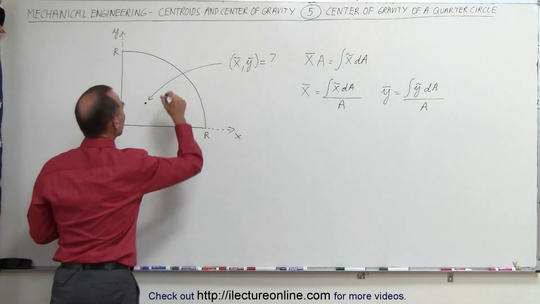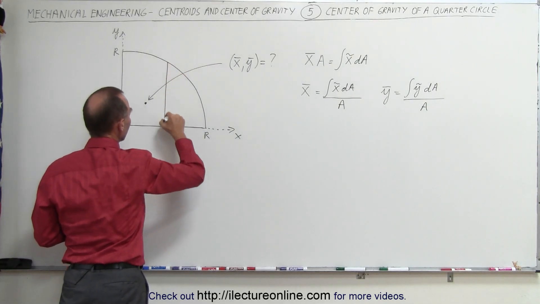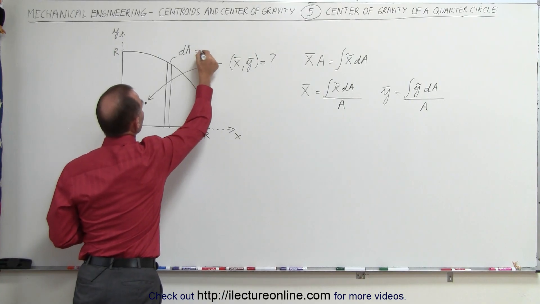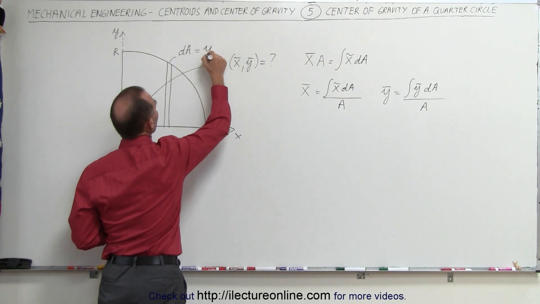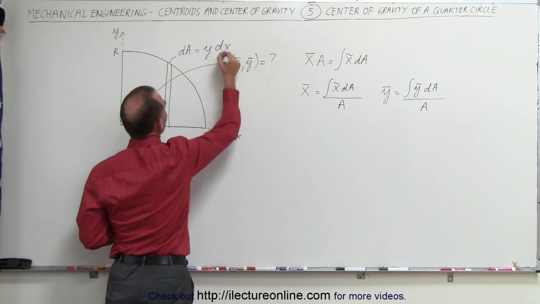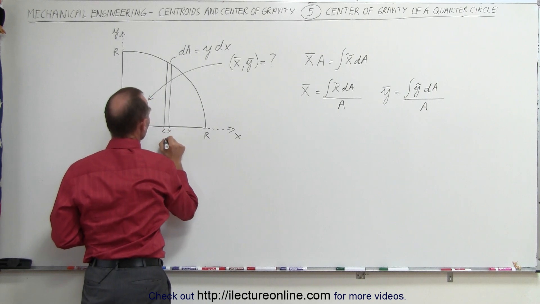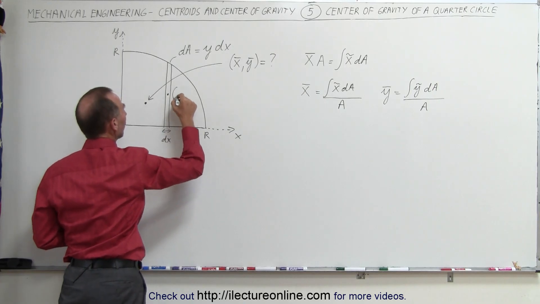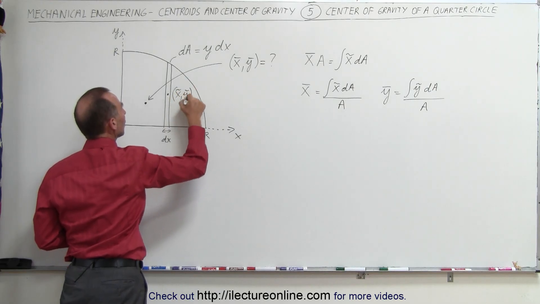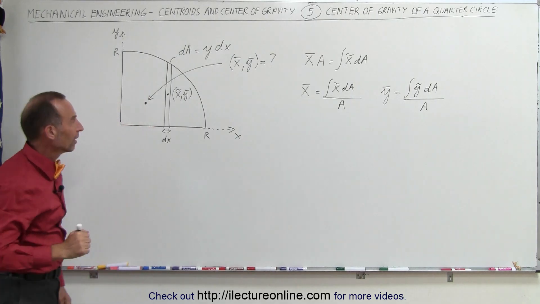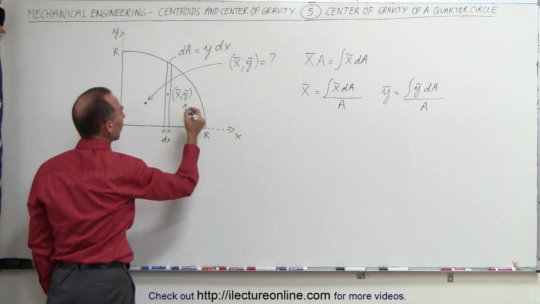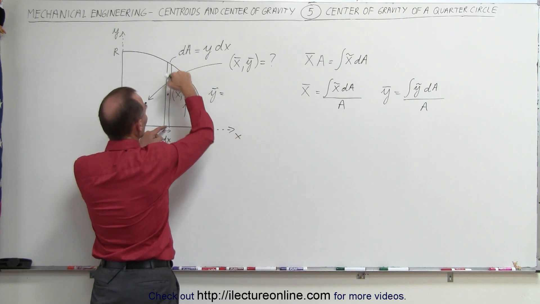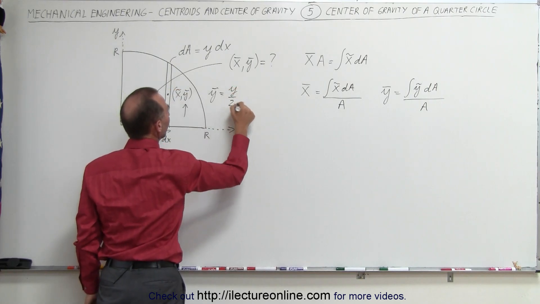What we're going to do is take a small little slice, and this little slice will be our small dA. Notice that dA is equal to the height of that slice, which would be equal to y, times the width of the slice, which would be a small dx. So this is a small dx and the height is a small dy. We can take the x and y-coordinates of that little point — this would be x and the y-coordinate of that little slice. It makes more sense to deal with the y-coordinate. The y-coordinate of that little slice is equal to the full height divided by 2, so that would be y divided by 2.